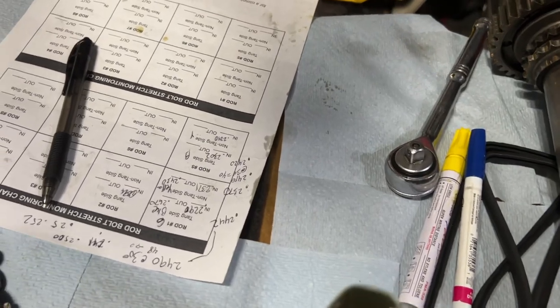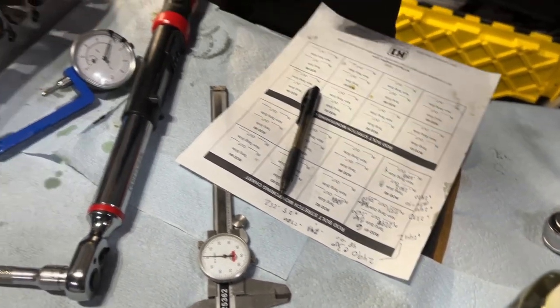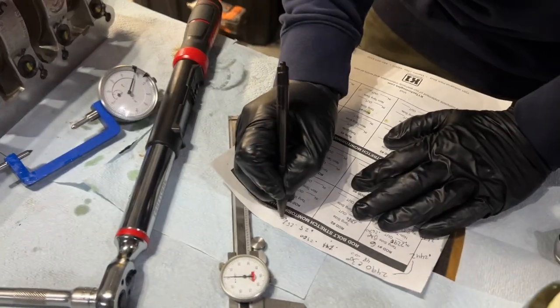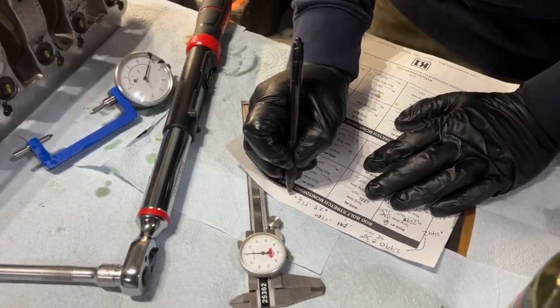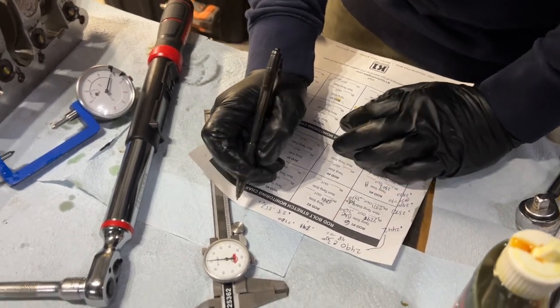0.2435? That's close enough. Yep, it is. Yes, all right, there it is. Whew. So 75 degrees was the magic number. Yep, so we'll go with 60 and measure next time.